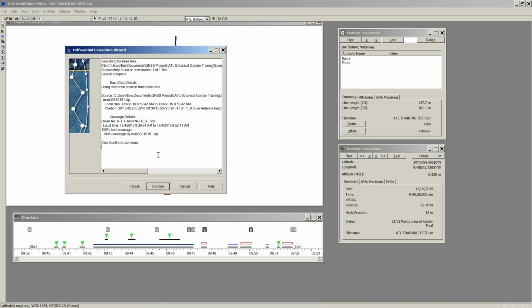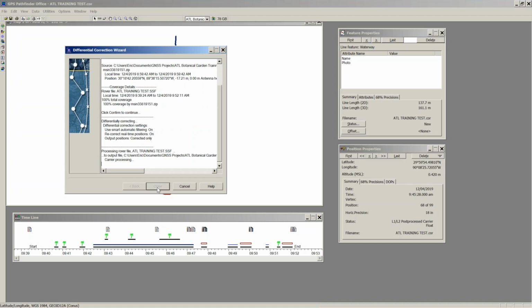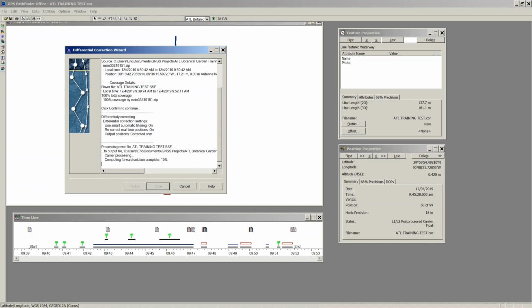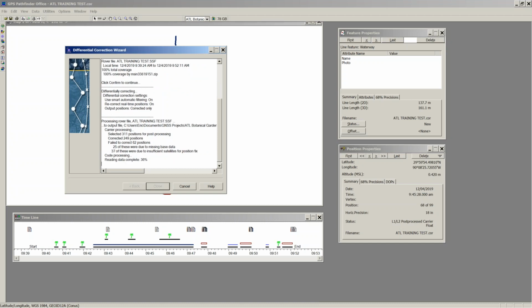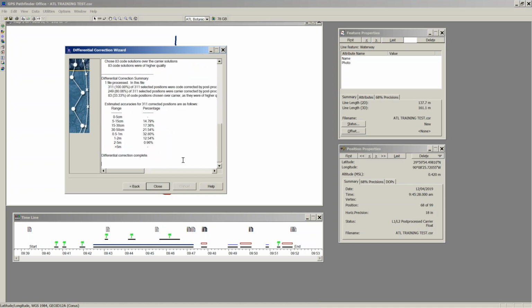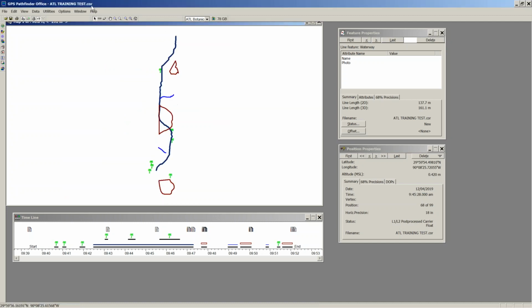But you do need to read this one screen right here. So you are more than welcome. Once you get used to it, you can go through it pretty quick. You can process the same data file more than once on different stations to find a station that works better for you. You're kind of surrounded by 3 in your area. So you may find one works better than the other. In this case, I used the same file. I guess I should have processed it. Let's do it with another station that's further away.